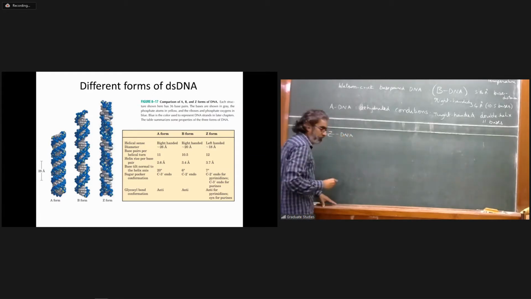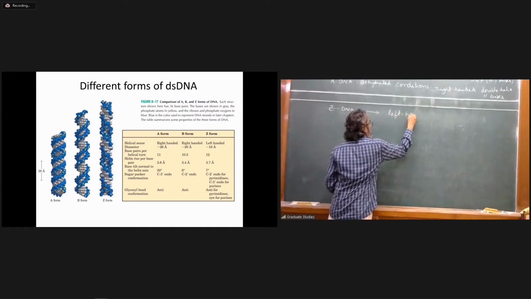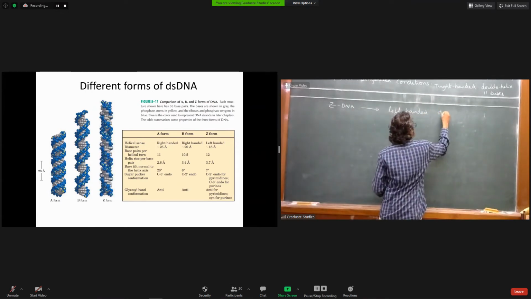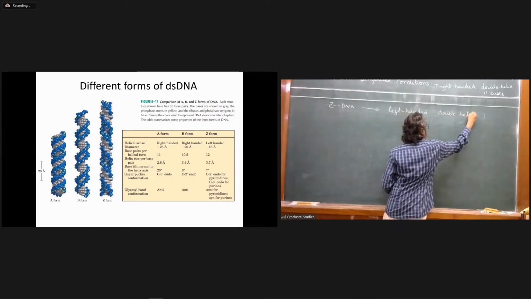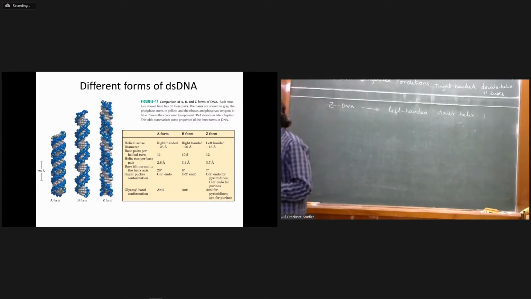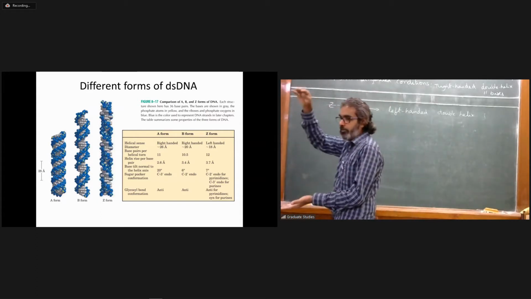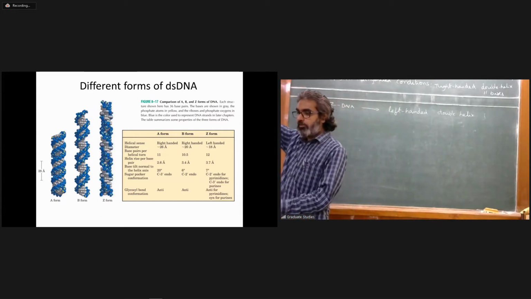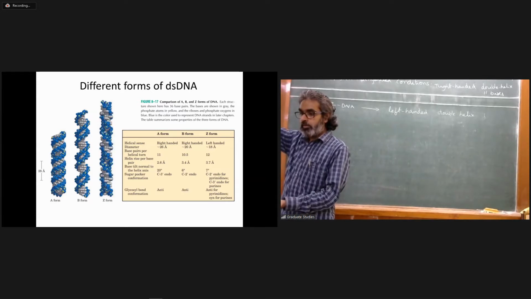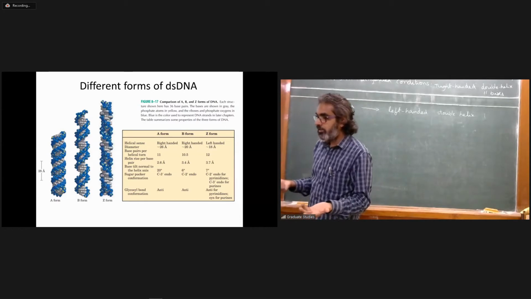To A and B, in the sense that this is a left-handed double helix. So you might wonder how you can have the two strands like that. You can understand the B to A transition very easily, because if you compress the helix from top to bottom, imagine it's a cylinder of the same volume. When you compress, the height of the cylinder decreases but the diameter increases, and the helicity doesn't really change.